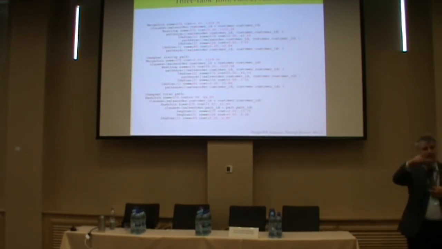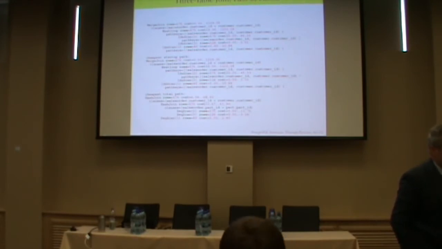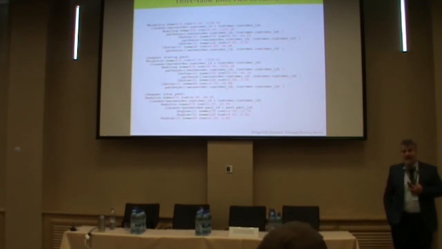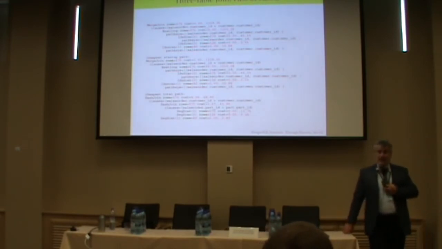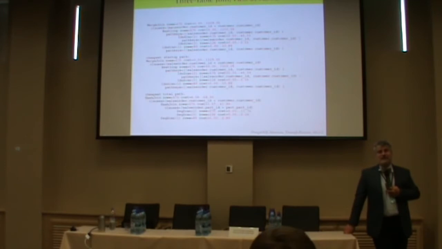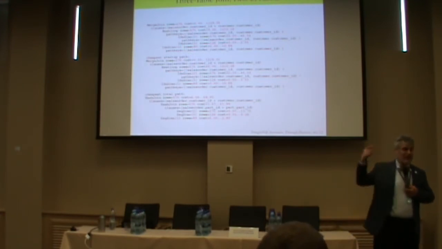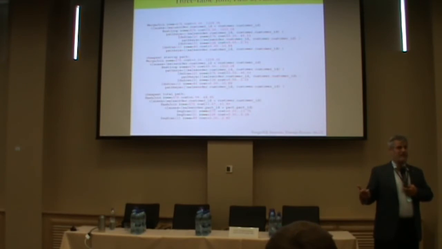Yes, sir. If this is deterministic random, so if you make the same explain statement a number of times, will you get the same plan? So the question is: is the genetic query optimizer deterministic, meaning if you run it again, will you get the same plan? There actually is a random seed that you can set in the config file, which will force it to use the same randomization every time you run that query. If you don't set that random seed, then technically you will get a different plan every time you run that query.